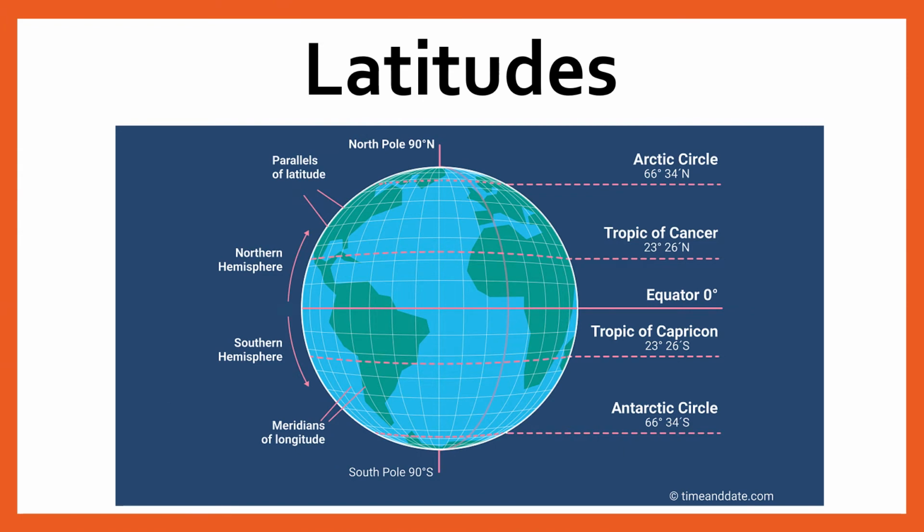So students, latitudes are lines which are drawn with equator as the base. You see all these lines here, horizontal lines. They have been drawn with equator as the starting point, and you will notice that these lines are parallel to the equator. That's why these latitudes are also called parallels. So you can either call them latitudes or parallels.